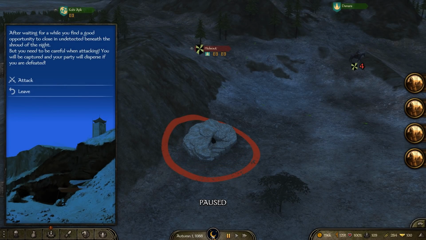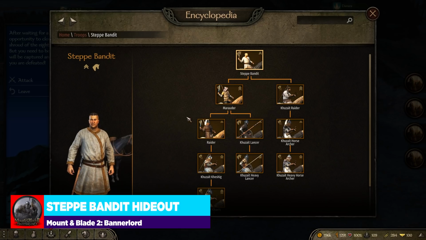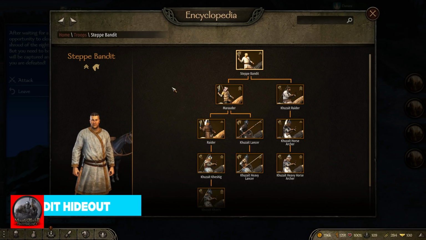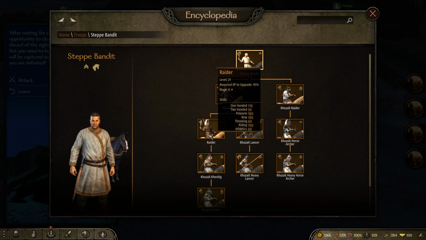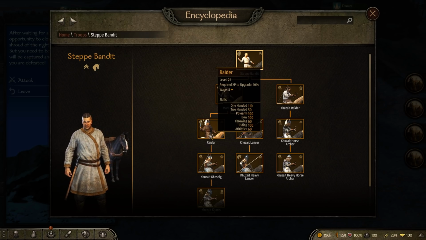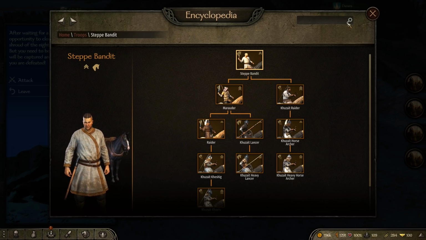Next bandit hideout on our list is the Steppe Bandits. And the Steppe Bandits are pretty interesting. If I bring them up right here, you can see at the very bottom, they don't really have great armor and they just have a mace. But the Marauder and the Raider both have access to polearms with glaives on the Raider end and archery. So they do have some bows that they can use to their advantage. This might make them seem pretty deadly, but when we jump into the actual hideout, you'll see how the layout of the hideout is actually going to work to your advantage as the player.